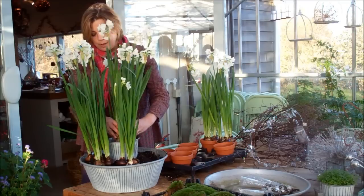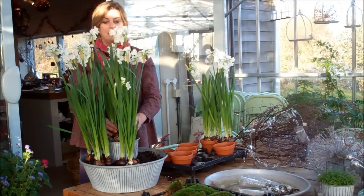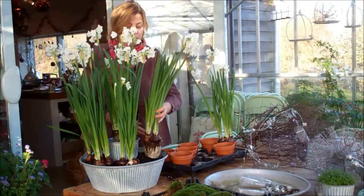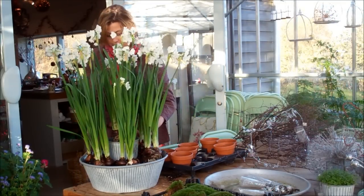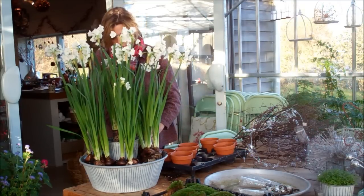But actually I'm going to raise it even more, because I can put more compost in there and raise that right up. And the beauty of paperwhites is that they actually can be growing in grit. They can be growing in marbles. It just doesn't matter. And so these have got almost no compost at all. Now I'm going to plant these all securely and sort of bed them in a bit.